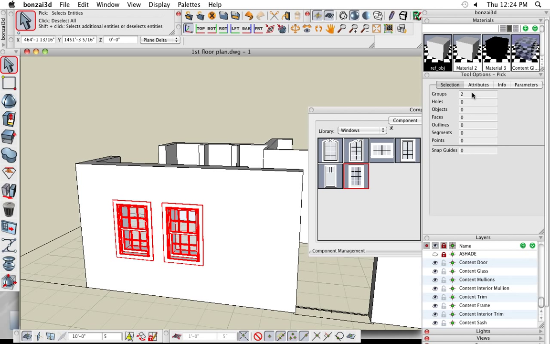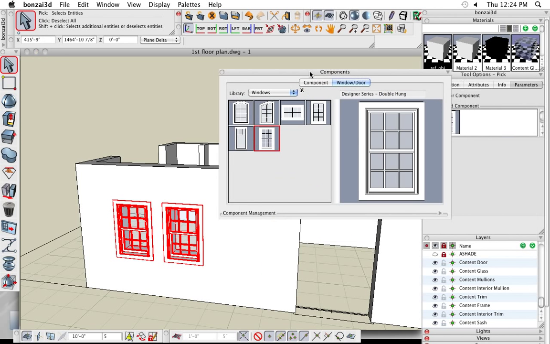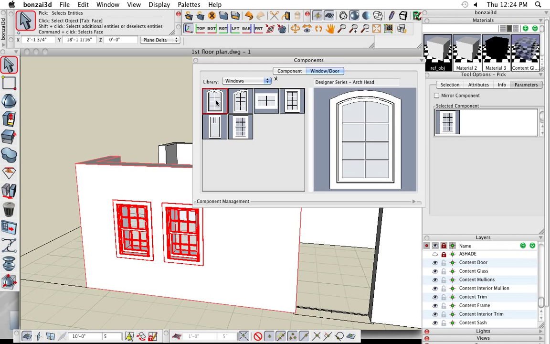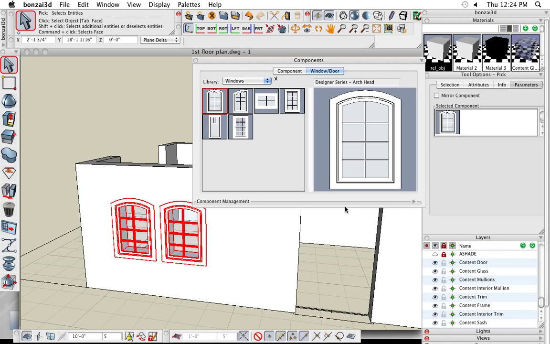If you look in the tool options, here's the parameters for what I have picked. And that's the style of window that we have currently there. So now if I want to choose a different style window, I can just take a different style window, drag and drop it onto that little icon there, and you can see that it's automatically changing everything that's picked to the new style of window. The hole changes, now it's a curved hole, it has an arc on top and things like that.